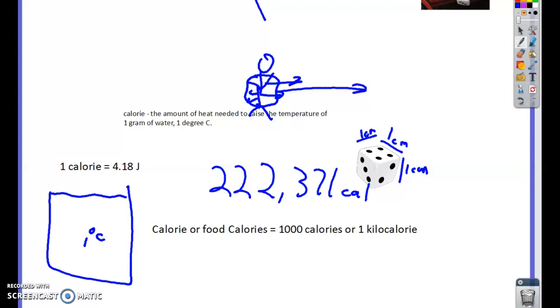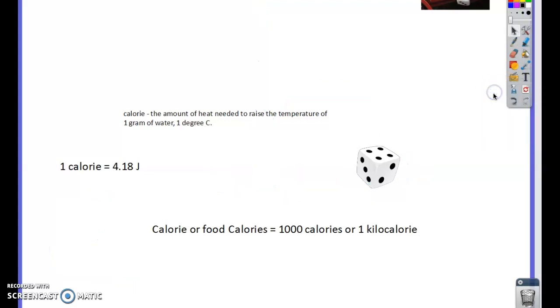Now, next we're going to talk about the phases of matter. If you're in a room right now, the odds are that there are some things that are solids, some things that are liquids, and some things that are gases. And yet, they're all in the same room. What determines whether something is a solid, liquid, or gas at a certain point? It just has to do with the atoms.